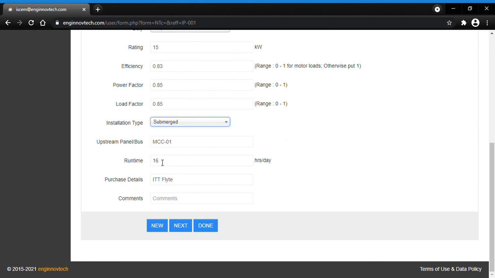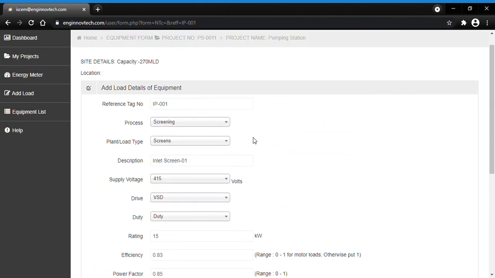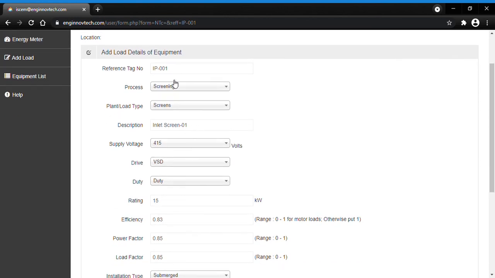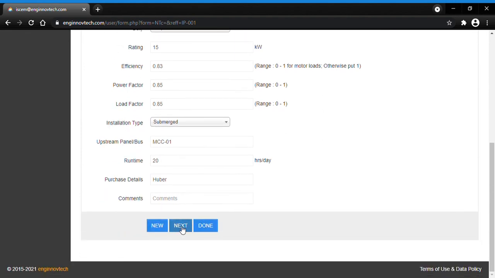If it is running for 20 hours per day, suppose it is a Huber. And now change the tag to SCR001 and next.